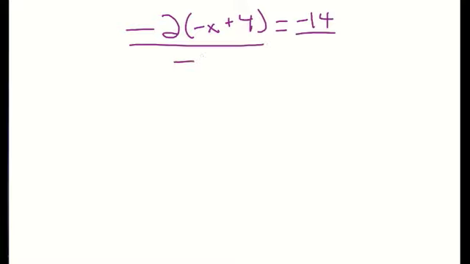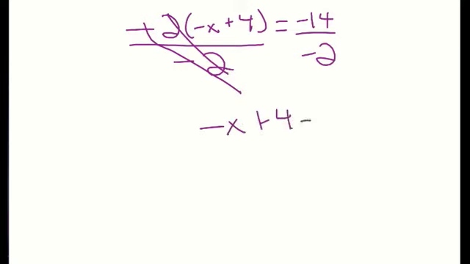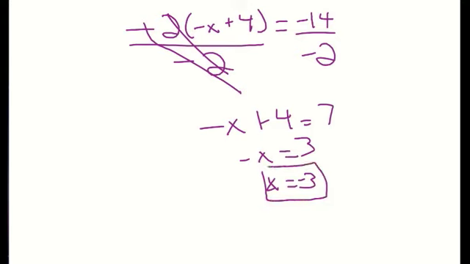Let's do a little bit more complex one actually. Let's have negative 2 times negative x plus 4 equals negative 14. Now, real quickly, before I begin, I just want to let you guys know that there is a quicker way to solve this than using the distributive property. If you just divide the entire side out by negative 2, you haven't learned this yet, you're going to cancel these two out, and then you're going to get negative x plus 4 equals 7, and then you want to do negative x equals 3, so x equals negative 3. I think I did that right. I kind of did it fast though.